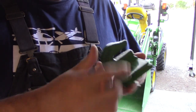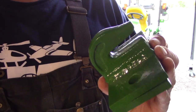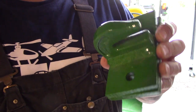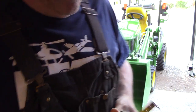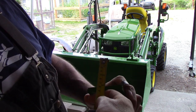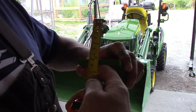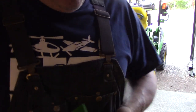These were whipped up by getting some weld on hooks at the welding shop, getting some pieces of 3/8 steel, cutting them down to size, drilling some holes in them, and I got somebody else to weld these.